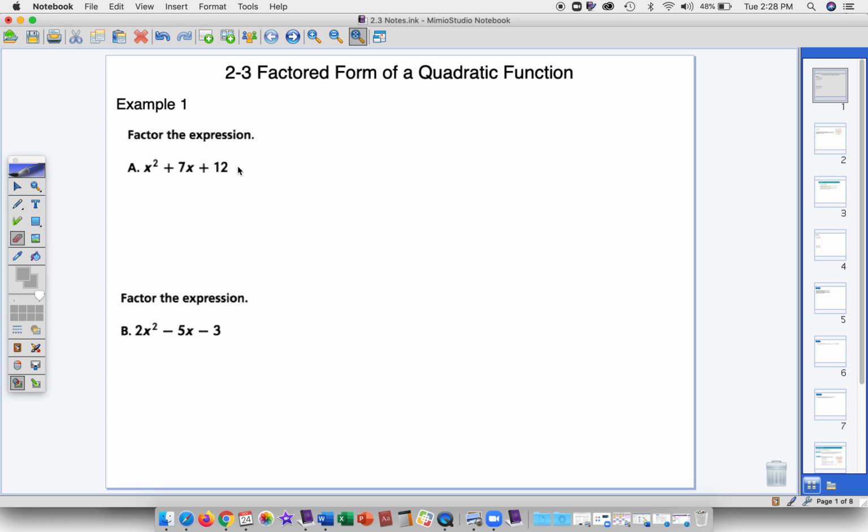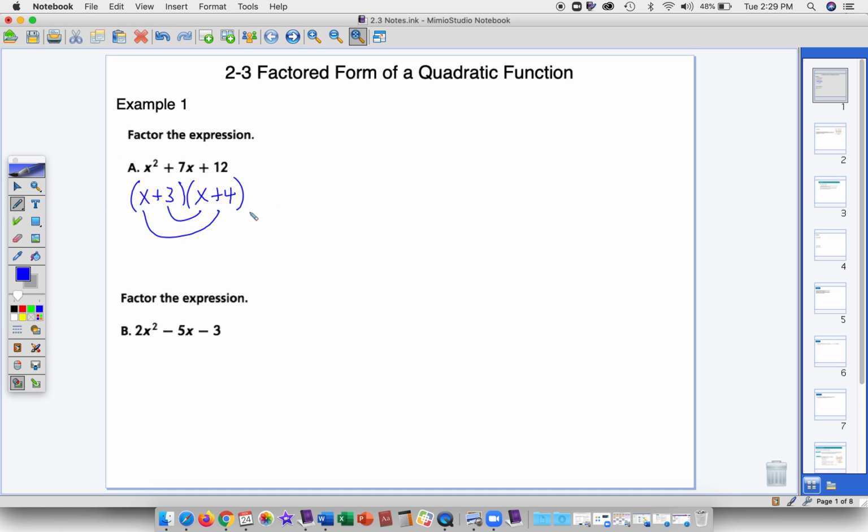If you remember from what you've learned in the past about factoring, we're looking for factors of 12 that will add up to 7. So I can split this into 2 binomials, starting with x and x to give me the x squared, and then it will be plus 3 and plus 4. The inners give me the 3x, the outers give me 4x, and that'll give me the 7x in the middle when I add them together.